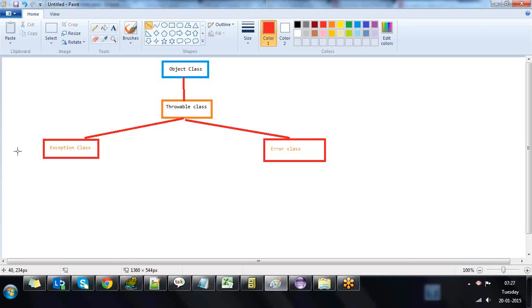If we do not handle them, the compiler will generate a compilation error.